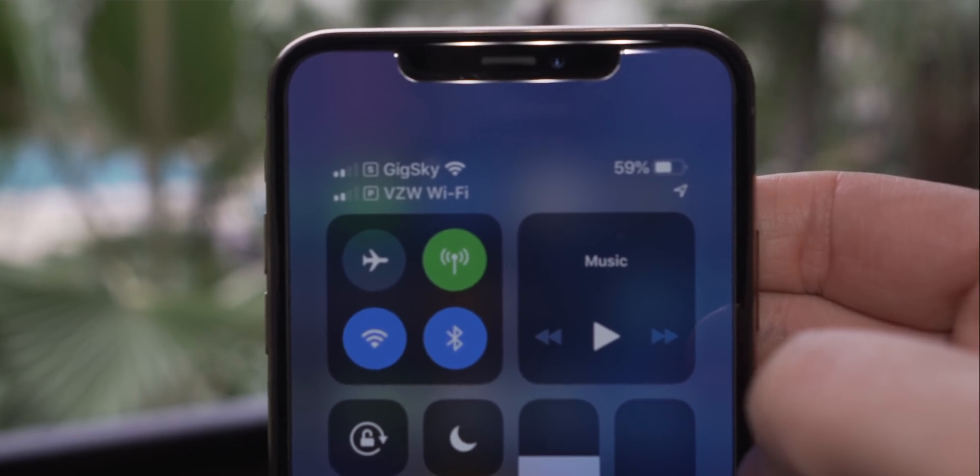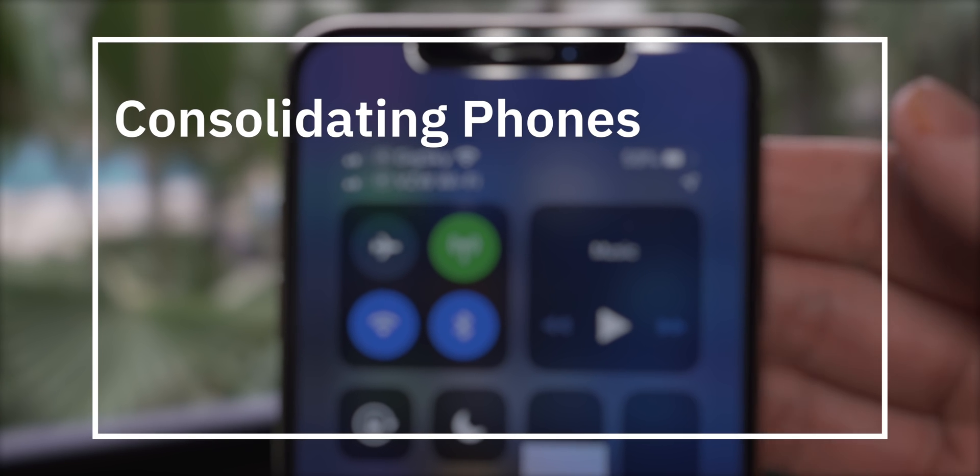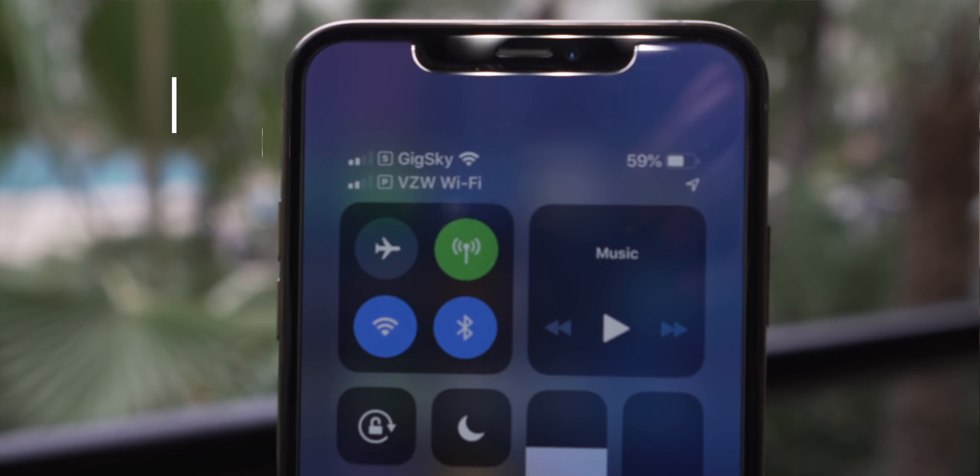Let's talk about the possible use cases for this. The first use case is exactly like mine — you have two phones and you want to consolidate down to one physical device. In this scenario, I only need to carry one device, which means I can possibly resell or re-gift that second device to a friend or family member. I don't need to carry insurance on that second phone, I don't need AppleCare on it, I don't need to buy accessories for it. So there is an incremental amount of savings I can realize by activating this. I still need to pay for my monthly service plan, as I was before, and I still have that second telephone number on this single phone.